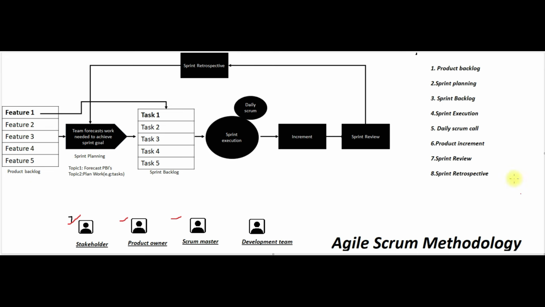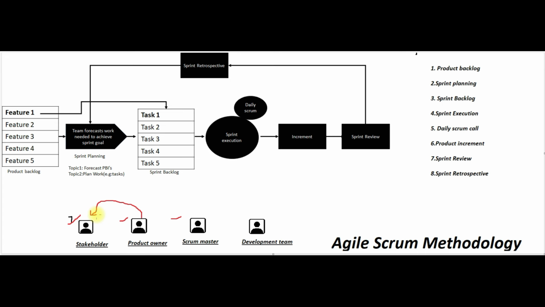And next we talk about the Scrum actions. Basically, for any project, the first step is gathering the necessary information about the future product. So what the product owner will do is interact with the stakeholder and gather the information. So it is the product owner's responsibility.